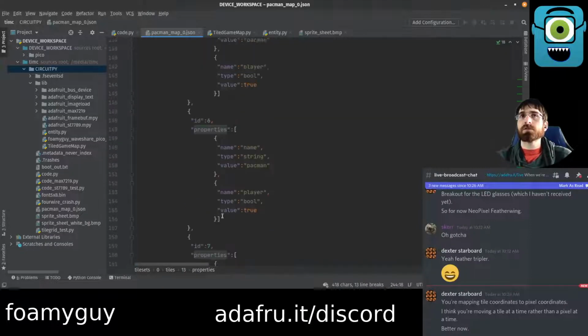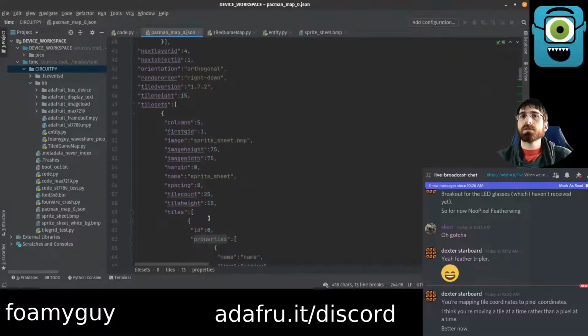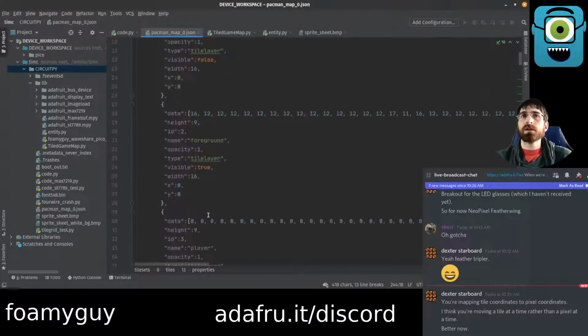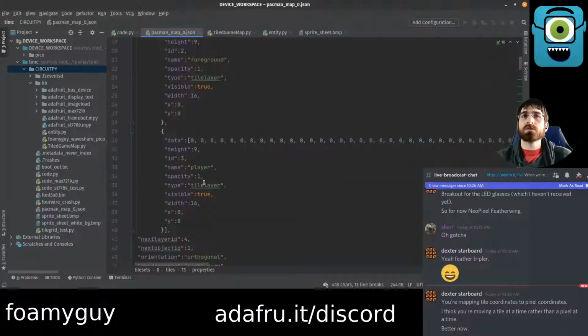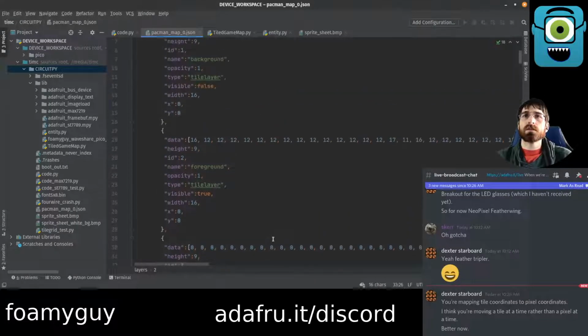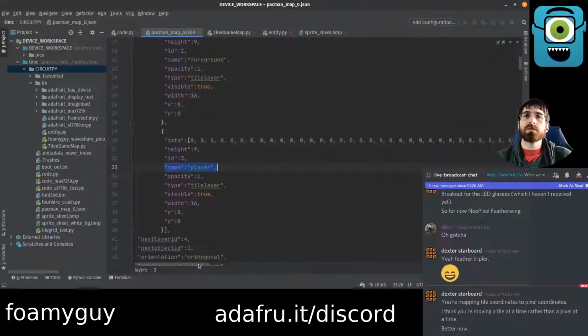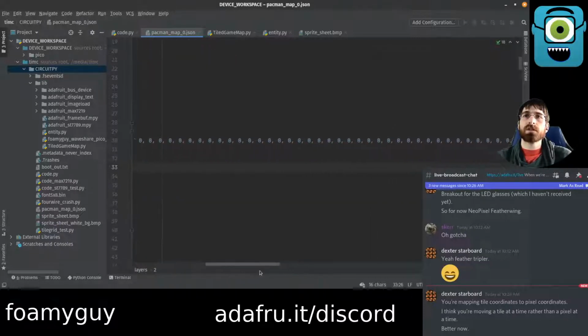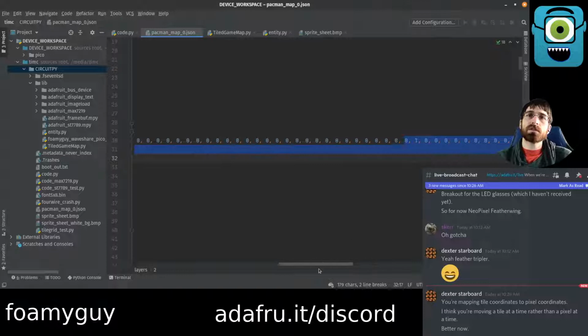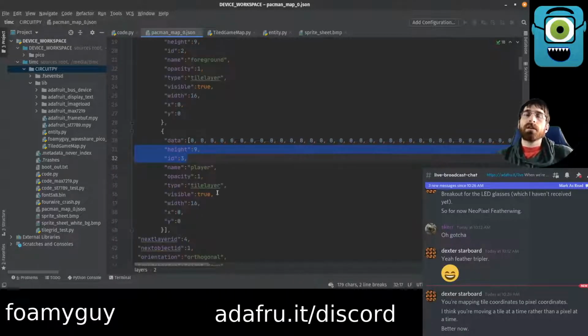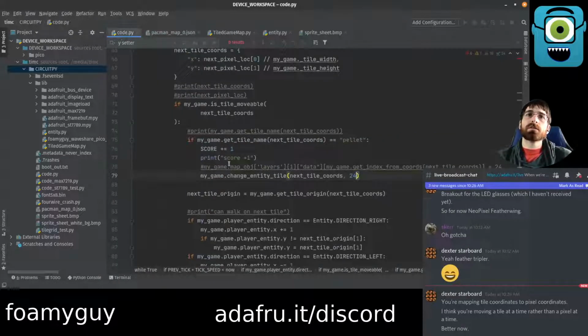Let's make sure the layer with index 2 is actually the player layer, which it is. Does it have a player sprite? Uh-oh, those look like all zeros to me. Oh, there it is. Okay.